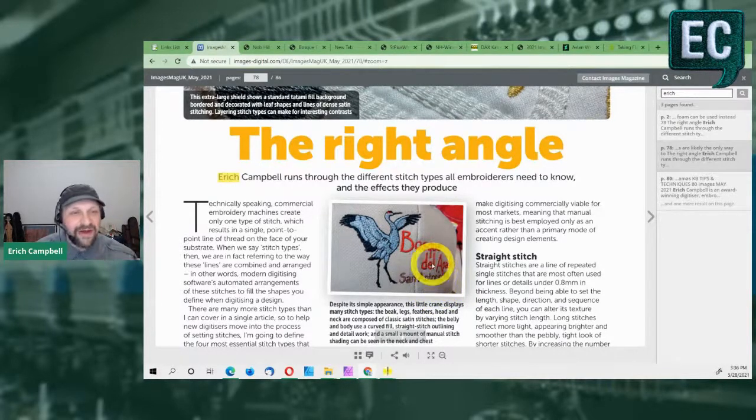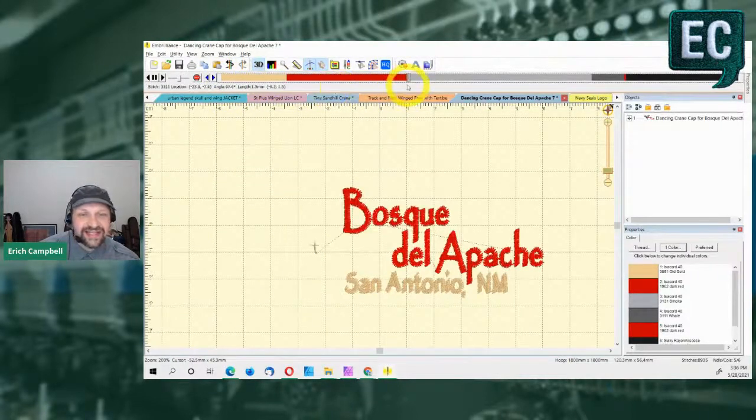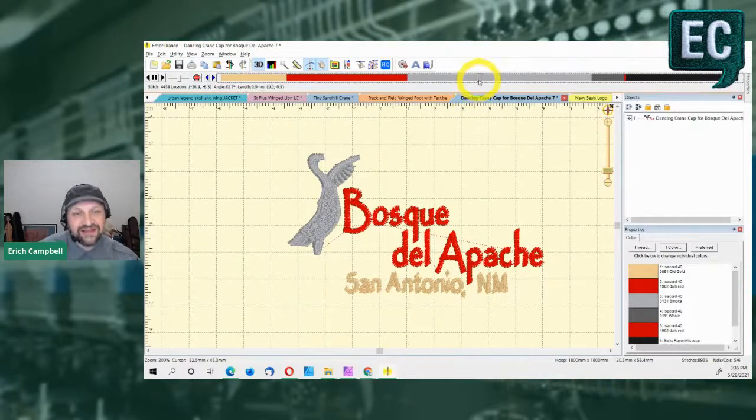It's a fairly high profile overall, but this particular piece, we have also similar structure being done in the sandhill crane on this one. So we run through the text and that's all there. But once we get there, you can see the rear wing is done first, so it's underneath the body. We've got that back leg there. Once again, that body has a randomized texture in it, in the fill.